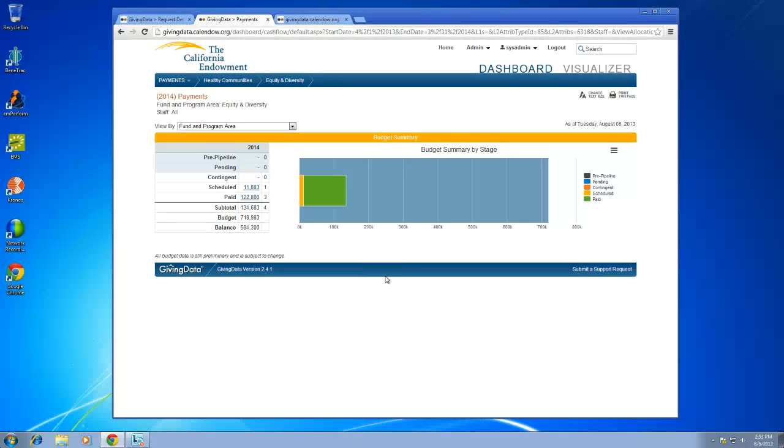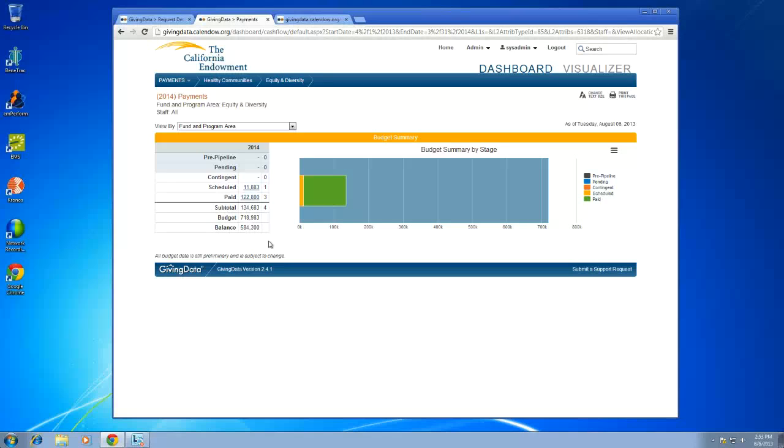My $718,000 budget, so far I have spent $122,000, and I have another $12,000 scheduled for a total of $134,000, meaning I've got $584,000 remaining between now and the rest of this fiscal year. And that is meant to cover everything that will be paid out this year, including current year grants and grants that are being scheduled payments from prior year grants. That's all the cash that will hit. So I've got a lot of room in my budget, and this is where I'd go in and enter my pre-pipeline information the way that Alf just explained.